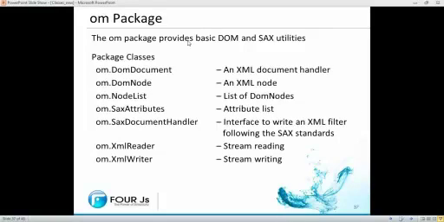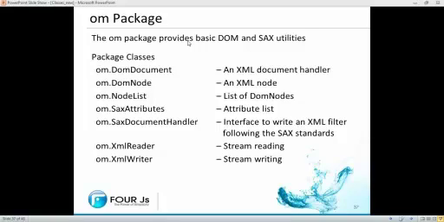Here's a few pages on the OM package, what they call the Object Model Package. Historically, the classes in the OM package were used to code methods to manipulate the DOM. You can see from just looking at all the classes that that's what this package is for, manipulating the DOM. So typically used to do things like show or hide fields or actions, making them active or inactive. But we've seen some examples just the last few pages where now we have some special built-in classes and methods that are actually made just for that, right, to hide and show fields or actions. So it's not used as much as it was historically.